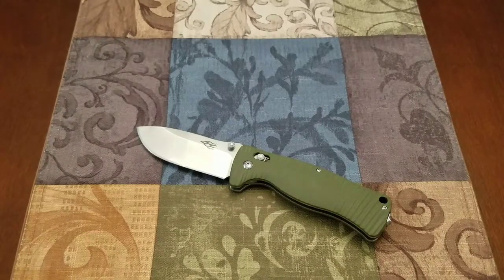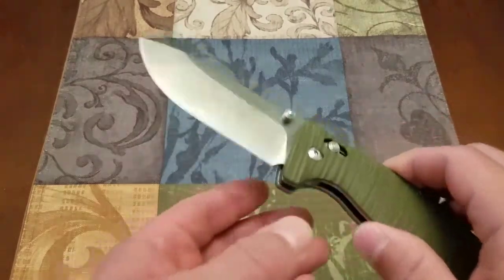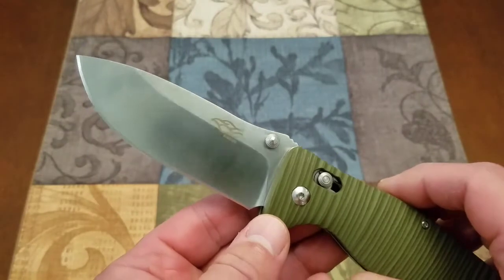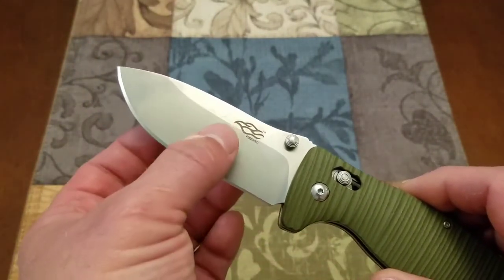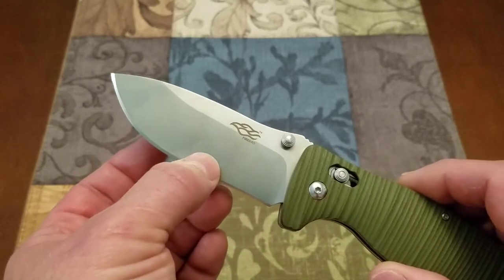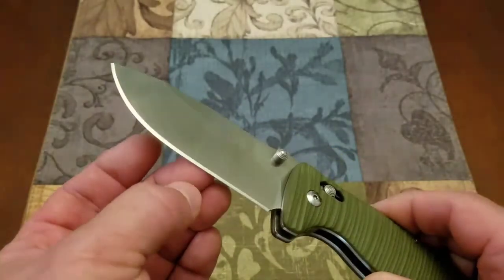And we all know that a fixed blade is stronger than a folder no matter what, because it's made out of one piece of steel, and a folder is multiple parts held together with small hardware. So there is a trade-off on the weight. In my example, the fit and finish, the blade grinds are not completely even, the primary grind here, and that affects the edge geometry.